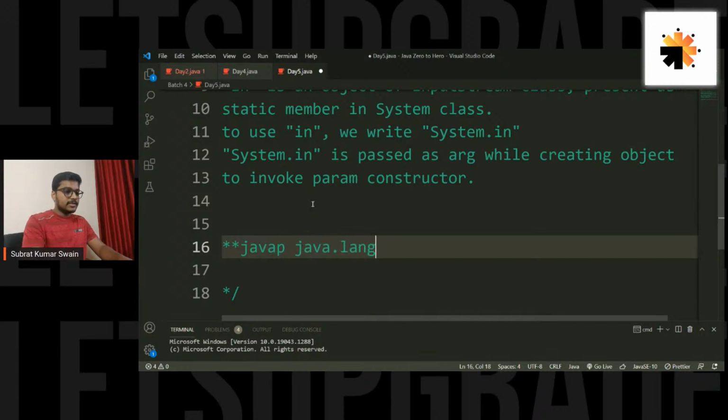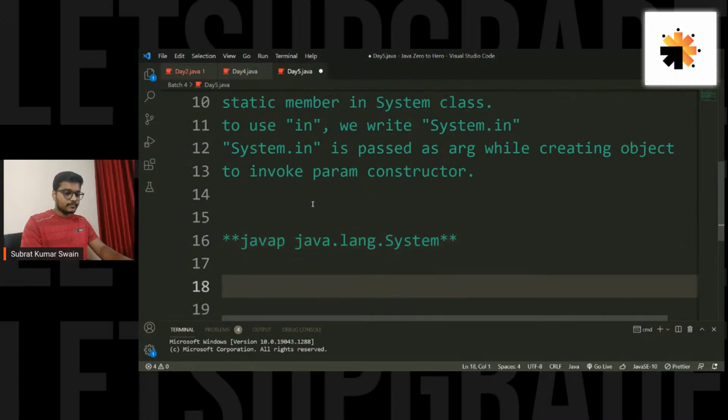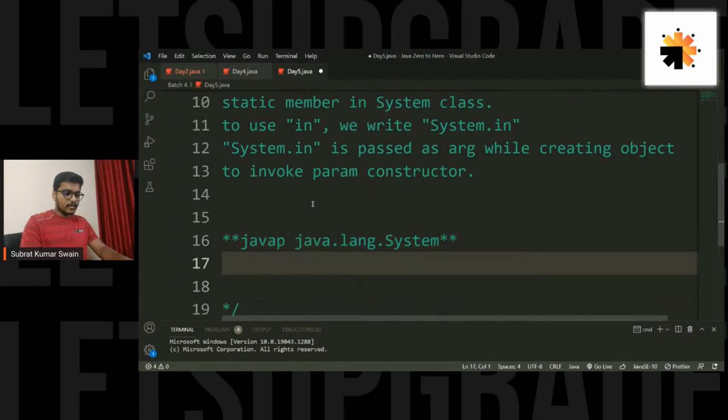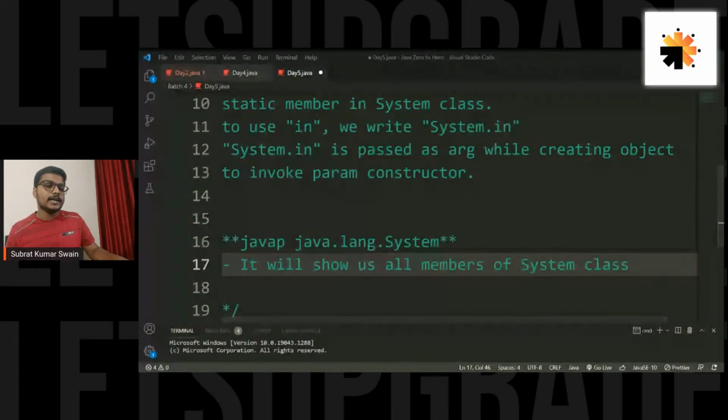System is present in lang package, so I need to write java.lang.System. It will show us all members of system class. If you want any other class members, you can write Java P java.util.Scanner, and the same way.